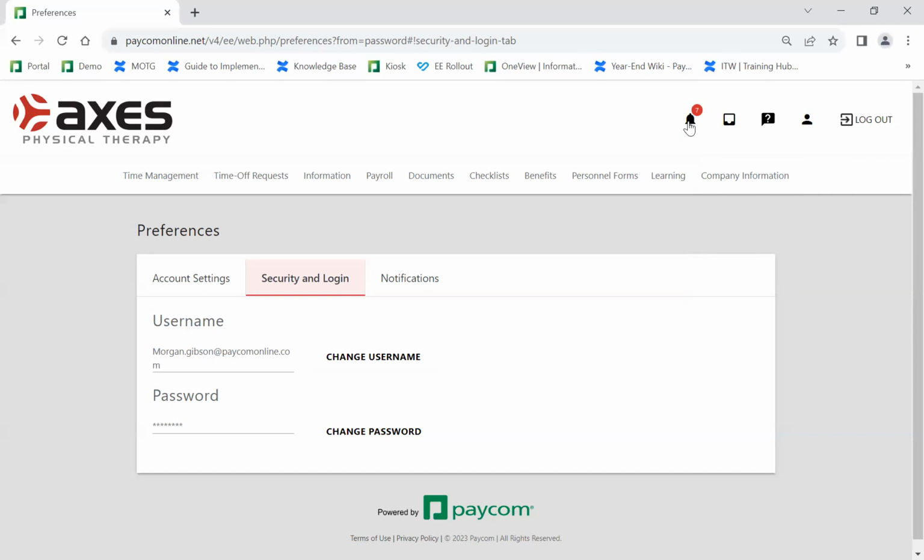This notification bubble up here on the right is phenomenal. It tells you anything outstanding that you need to get done in the system. So we'll cover a lot today, but I want you to know that if nothing else, make sure that you go in, check this notification bell. This will tell you everything that you need to do. It will let you know if you need to verify your email address, if you need to complete a checklist, if you need to approve a check, whatever it might be. This notification bell is kind of your catch-all.